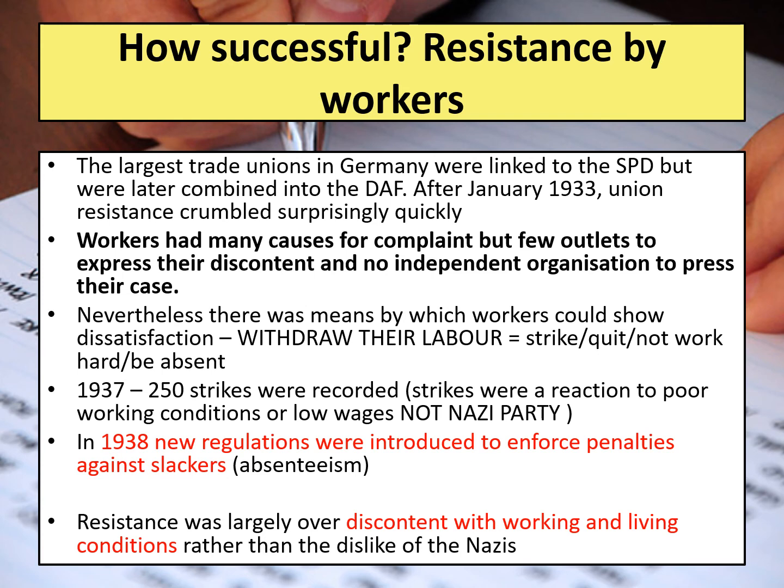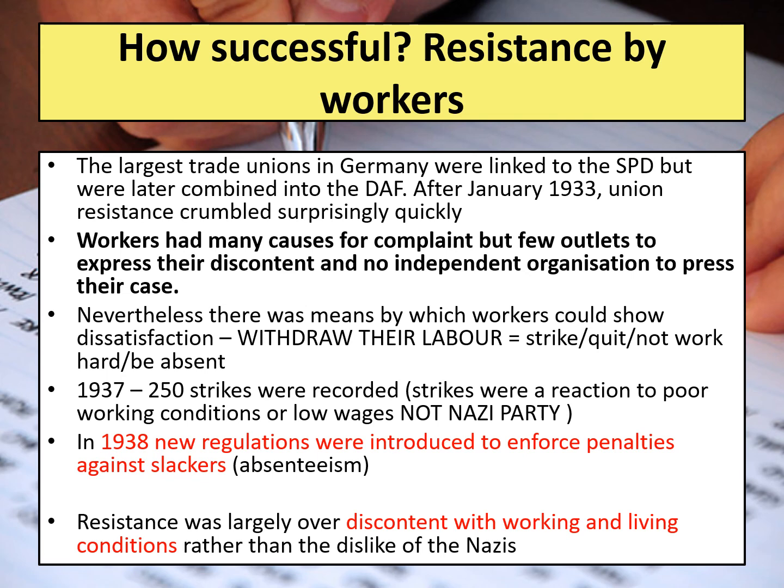If we're thinking about how successful the Nazis were with the workers, it's definitely worth considering to what extent they dealt with opposition from the workers. This comes from Unit 4.2. Thinking about the workers, we've already mentioned that they were 46% of the population, and generally they were linked to parties like the SPD and the KPD.